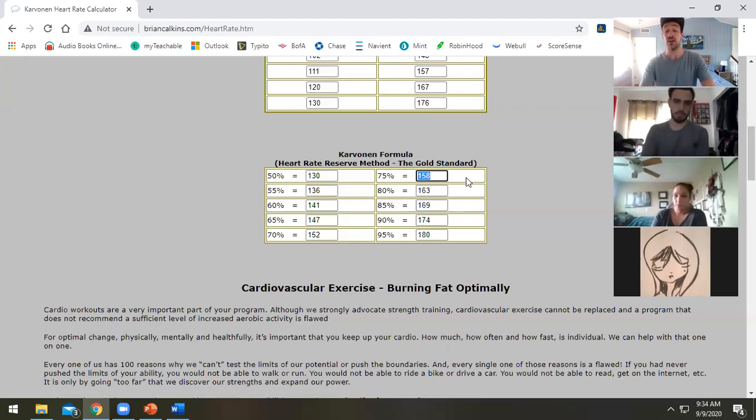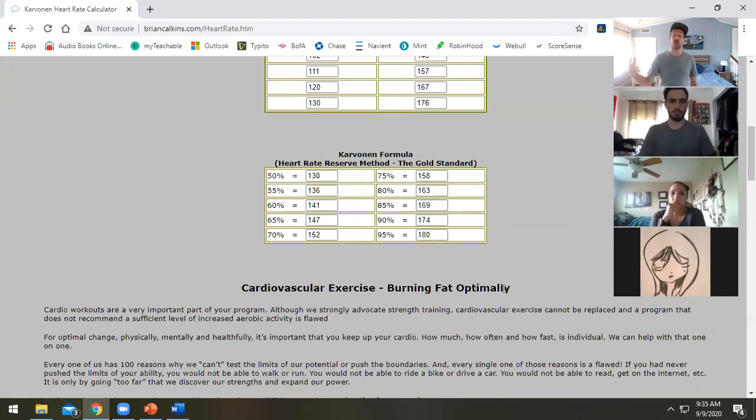So then we say that, and then, but here's the thing, we start forecasting a little bit. We're going to build on this foundation until we get used to it. Then we're going to start doing a little bit of medium interval training, where we're going to work between that zone that is going to get you out of breath, but it's going to work on your speed. We're going to take it up from 158 to 169. That'll be the next month. And then after that, eventually we can start working on peaking between 169 and 180.